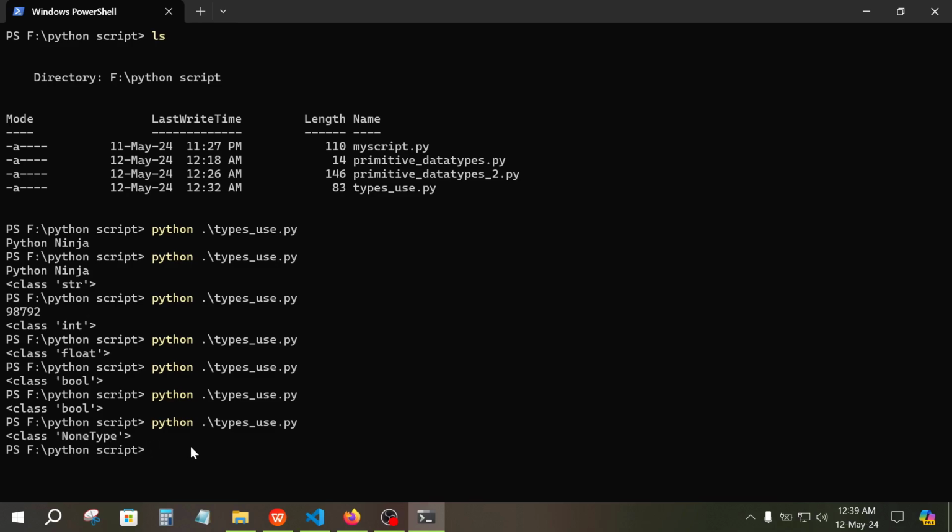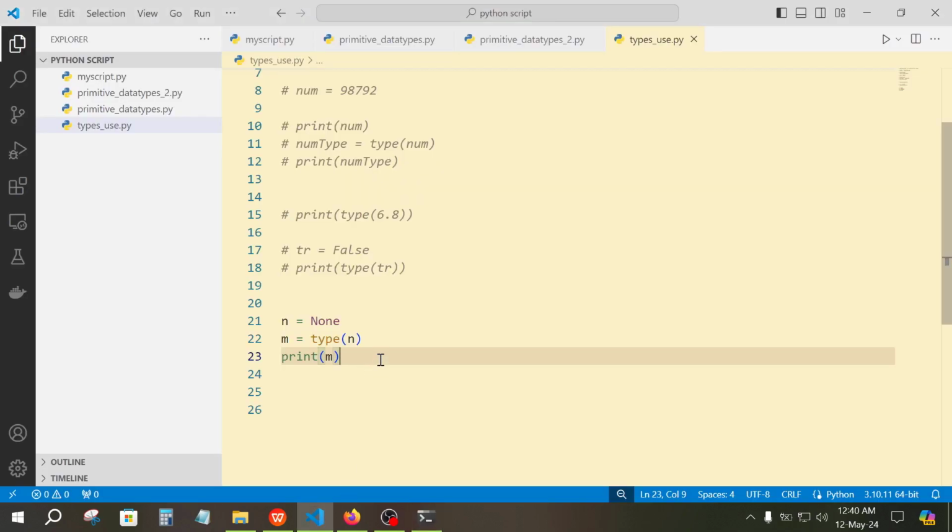You have to keep in mind that this will come with exercises and time. With time you will understand all of the primitive data types, like integer, string, float, bool, and none type. We will also see dictionary types, list types, tuple, and other things in our next lectures, where we will understand the data structures in Python.